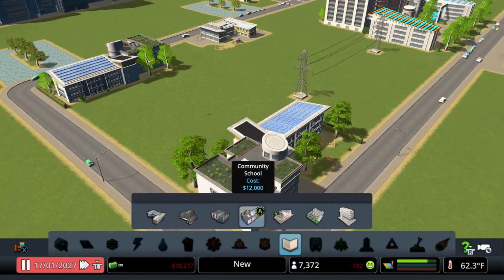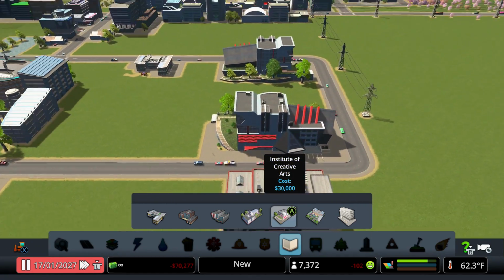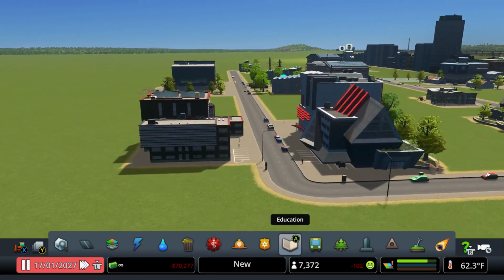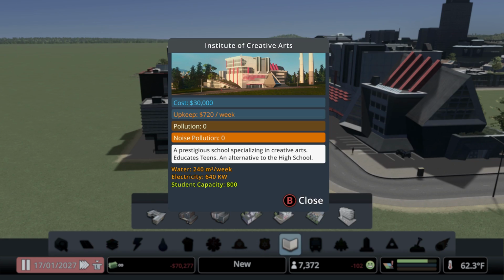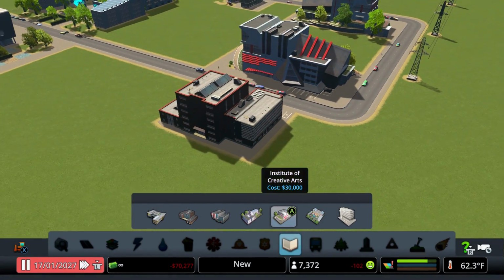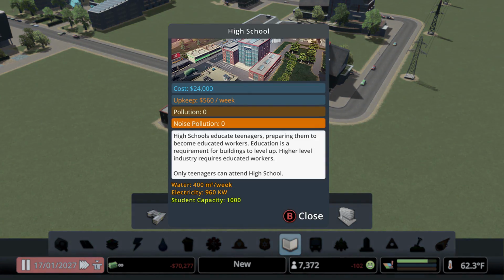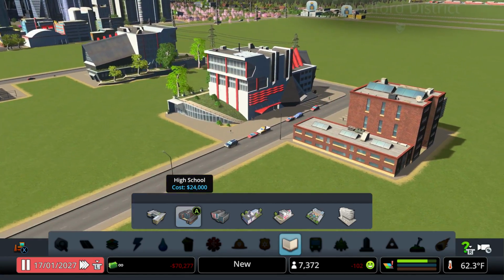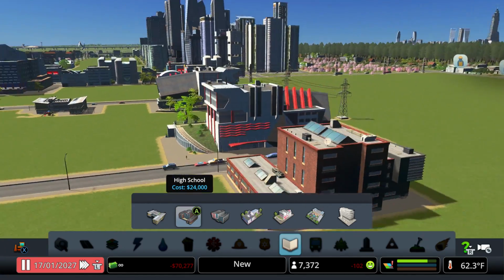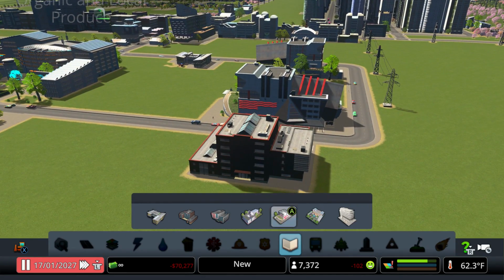It does not. But next we have the Institute of Creative Arts, which is the equivalent of a high school. Again, it does have a lesser capacity of 800. I believe the high school has 1,000. Yep. So 250 students less. Again, a bigger building, a better looking building, but less capacity.